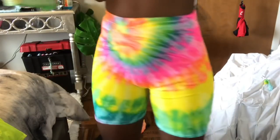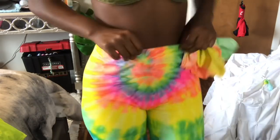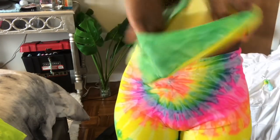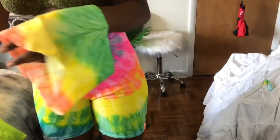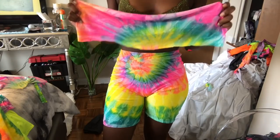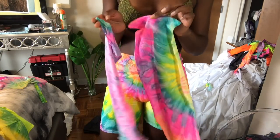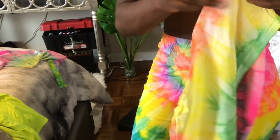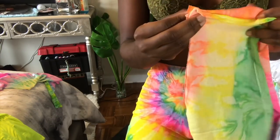Just to show you all how the shorts came out — they came out really cute with the elastic in there. Now I'm taking one of the sleeves. Since it's already hemmed at the top and bottom, we're just going to use it for our top so we don't have to worry about hemming. I'm going to take the back panel from the shirt I cut earlier and the two sleeves, put right sides together, and sew up the side so it can be a shirt that ties in the front and also ties in the back.